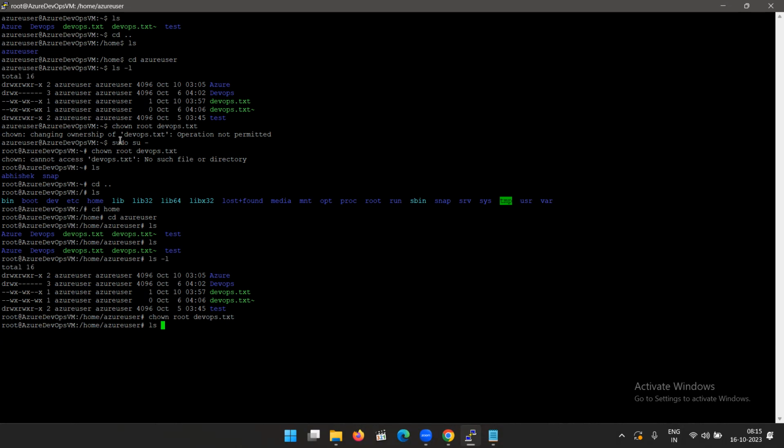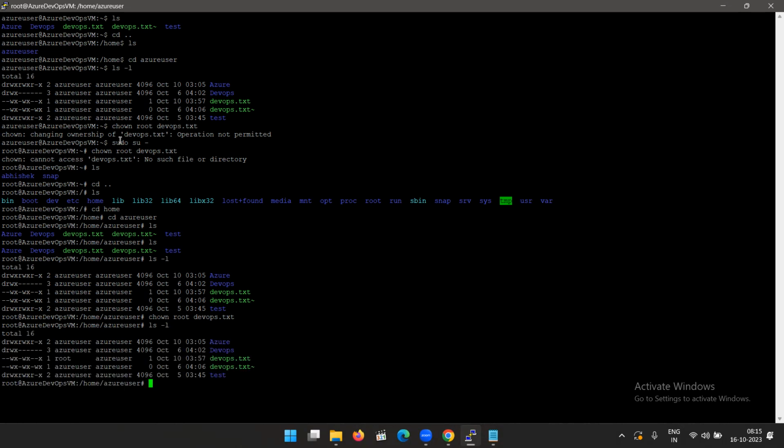Again do ls hyphen l. What you can see is that as of now I've only changed the user. I have not changed the group. The user is changed to root now. So in this way, using the root user, you can change it.